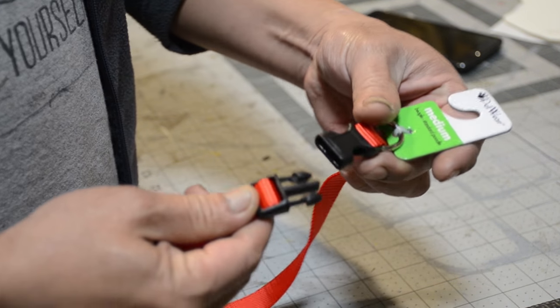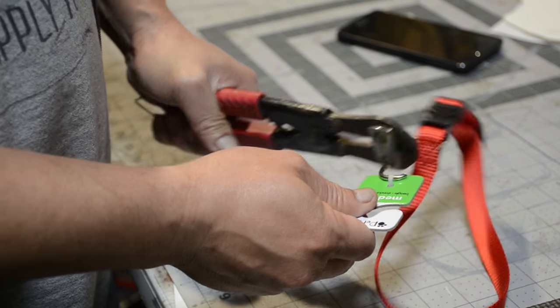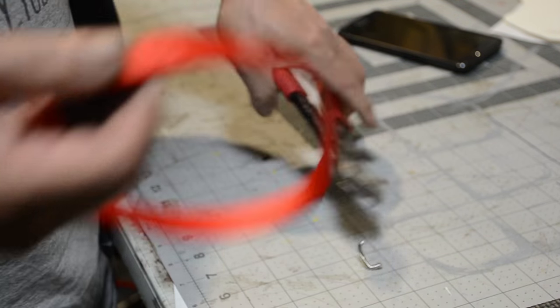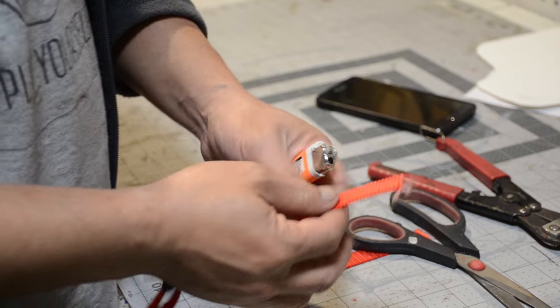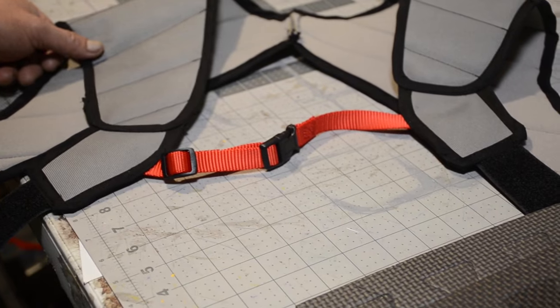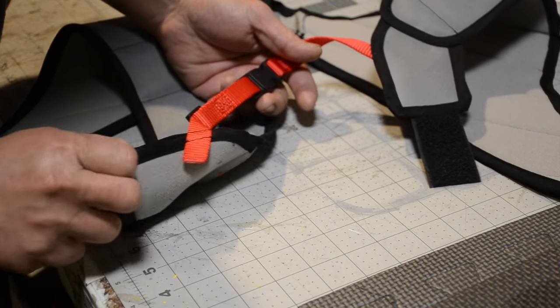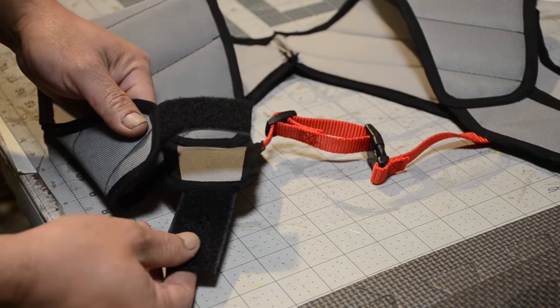I needed a way to connect the two front pieces together and this dog collar was a good idea. I had to cut off the tag and the ring, but oh well — didn't really need it. I measured the length of the chest, which fortunately matches my chest. I don't have the body of a mannequin but it's just cosplay. I went ahead and sewed that dog collar to the rest of the shoulder strap.